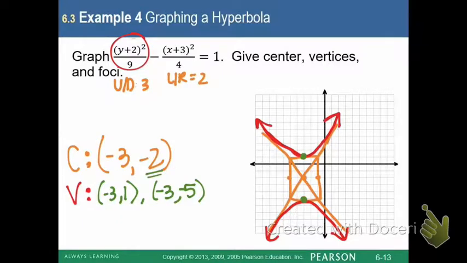But if you wanted to just use your equation to find that, I get that from taking the original starting y value, which was at -2. We said we went up and down 3 units. So I'm adding 3, and then I'm subtracting 3. And that's what gives me the 1 and the -5 that I'm using.